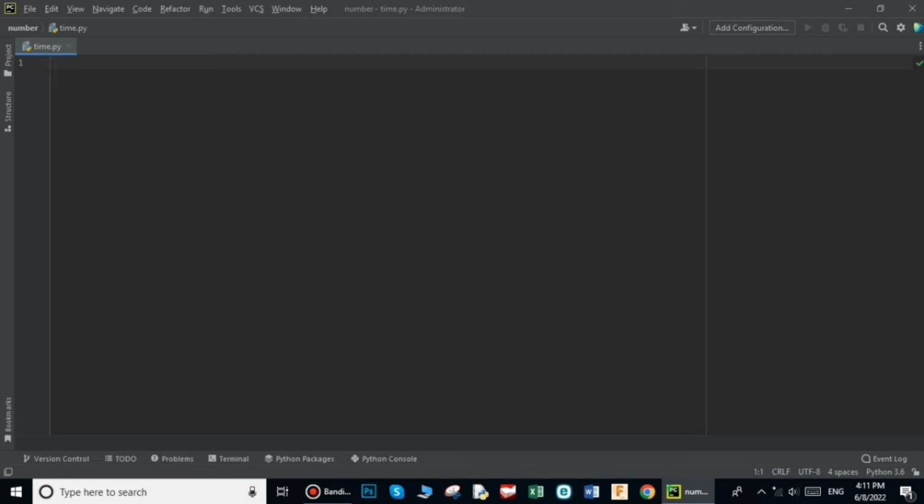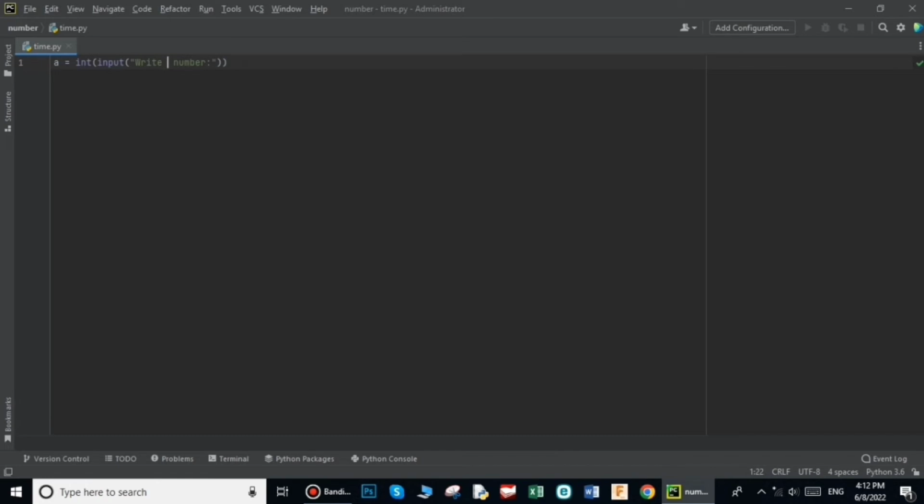For example, you write here a equals int input and write your number. If we start this program and write a word to this number line, we're going to get an error because we gave this box the command that it can only take numbers.